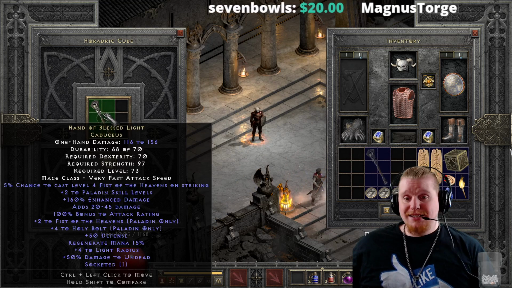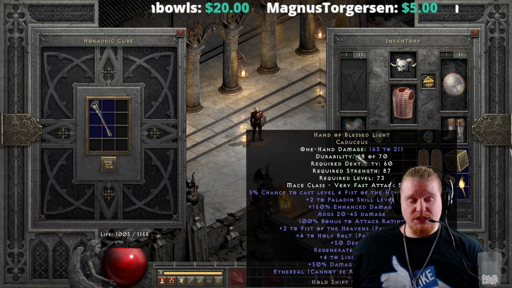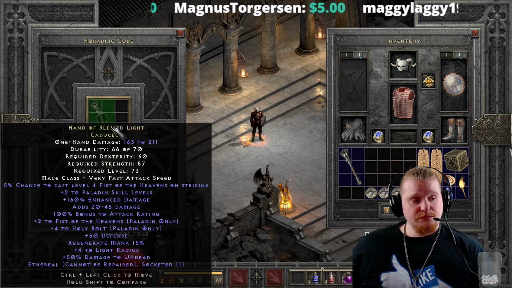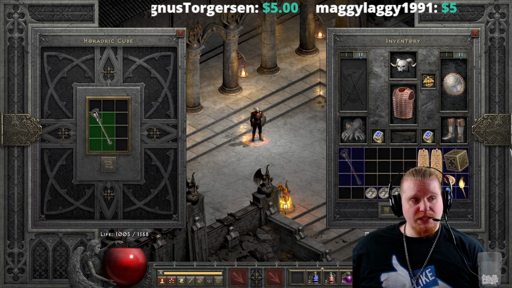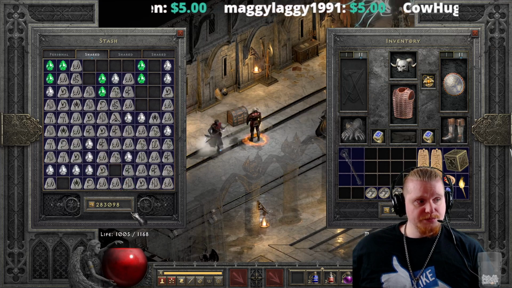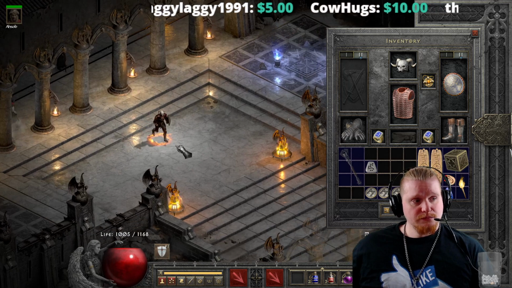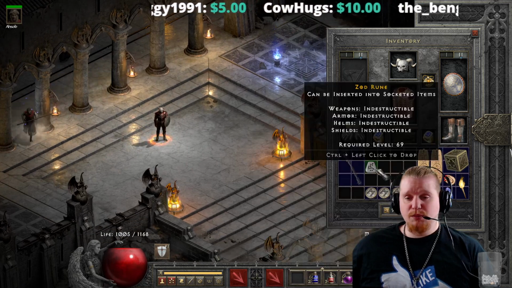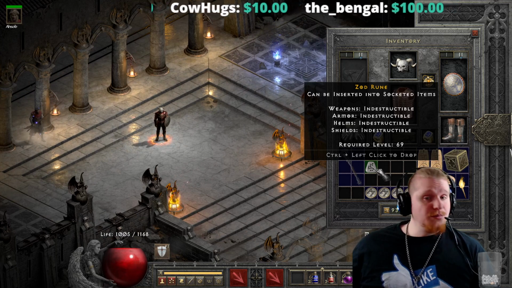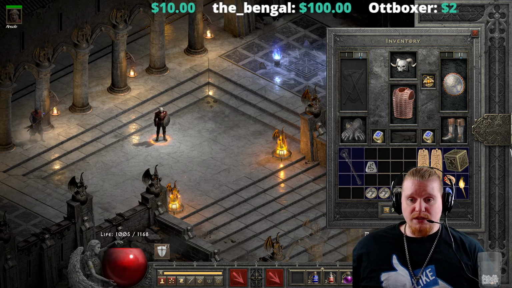It's not a bad damage weapon, and the ethereal version is actually not bad either at 163 to 211. And I mean, I wonder what level a Zod rune would bring this up to. Let's take a look real quick just for funsies. So Zod runes are kind of unpredictable. I'm not sure if you guys have ever found this out, but they don't really bring an item's level up to the correct value.